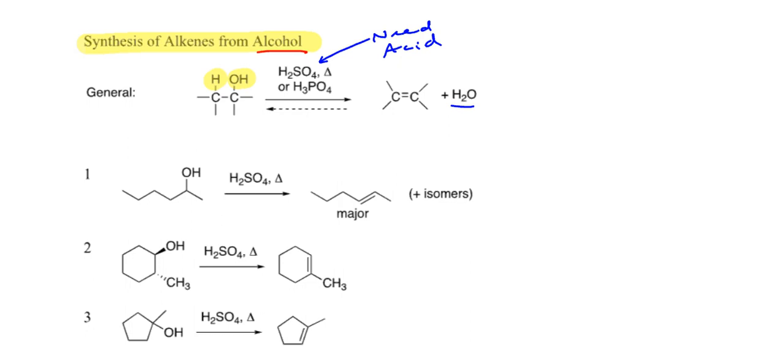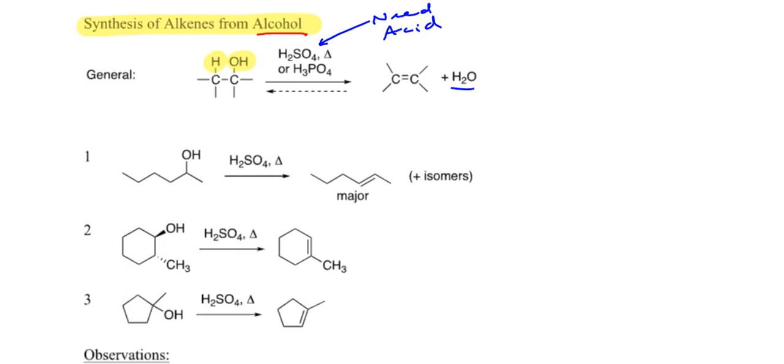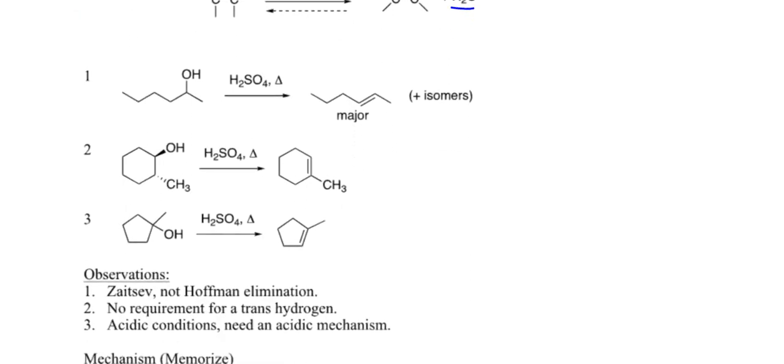Okay, so let's take a look at what we're looking for in these reactions here. We have 3 of these right now, and they all look very similar in the beginning because of the reaction arrow, but there are some unique items on each of these. If you look at this first one, we're going to try, again, to eliminate that alcohol. I could pick either way. I could have my double bond going to the right or going to the left. Well, it appears that it went to the left.